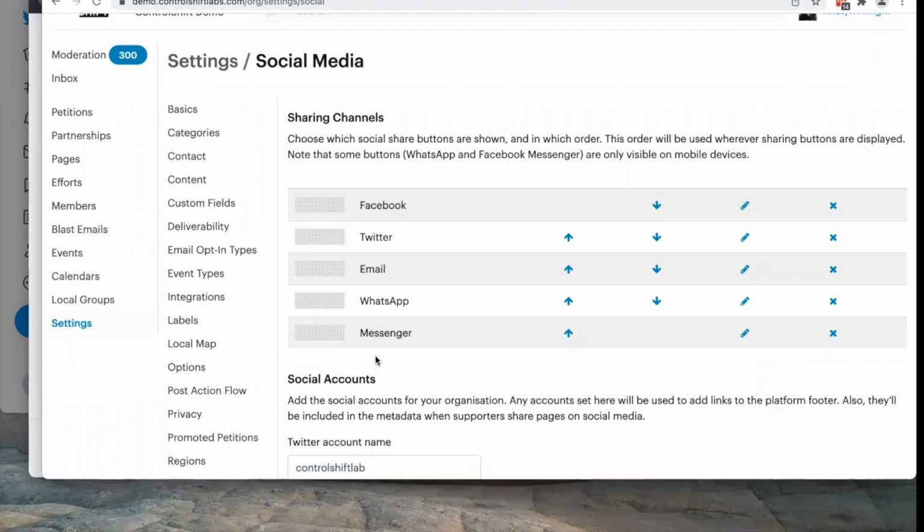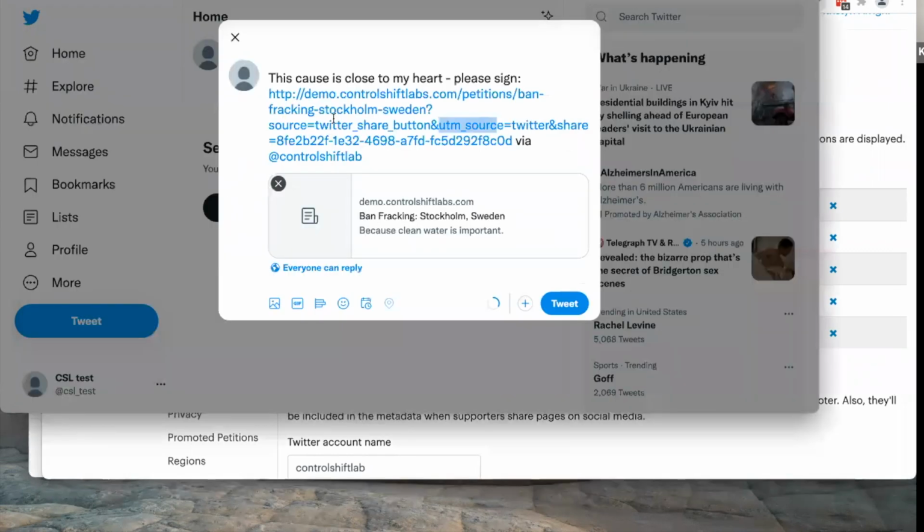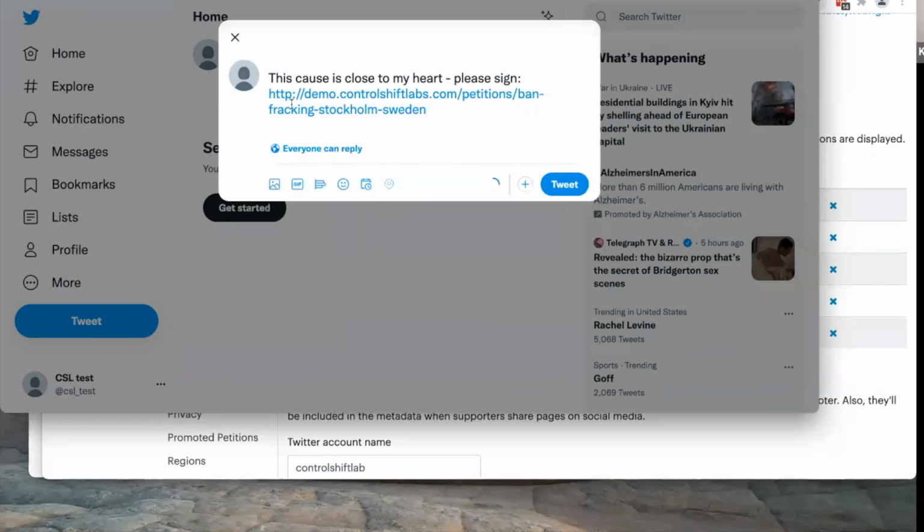We don't necessarily track where they're coming from unless that parameter has been added. So without doing any customizations at all, we will automatically add Twitter share button sources and UTM parameters for someone who clicks the Twitter share button on the petition page. They then share on their Twitter timeline, someone clicks it and then signs, and we would tag that signer with Twitter. If someone just shared this part of the URL, without any tracking codes at the end, we wouldn't necessarily know that they came from Twitter. So they wouldn't be tagged as Twitter unless those sharing codes are there.